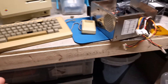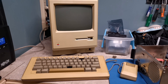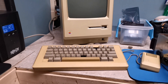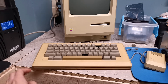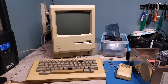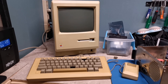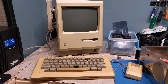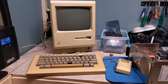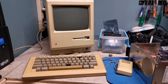The only couple of issues with this system are that, first of all, it's pretty yellow. You can see that even when not compared to something that's white, although I guess the desk is kind of whitish. It is quite yellow, as expected. I mean, it's very old at this point — 1985, so that's about 35 years old. Getting kind of yellow. Might do something about that in the future, but I'm probably just going to keep it as is right now.